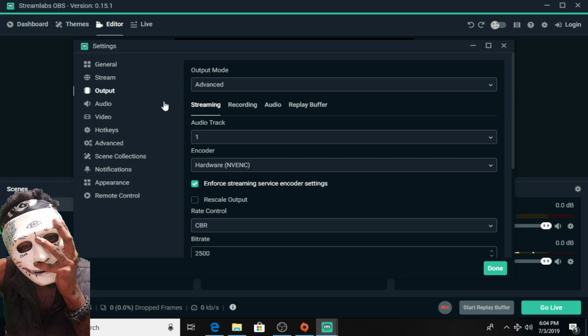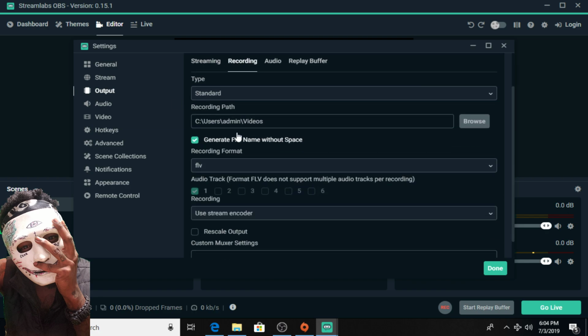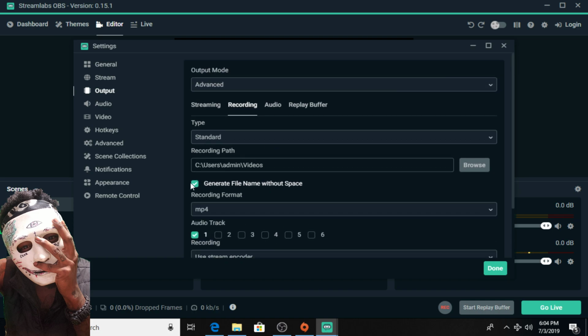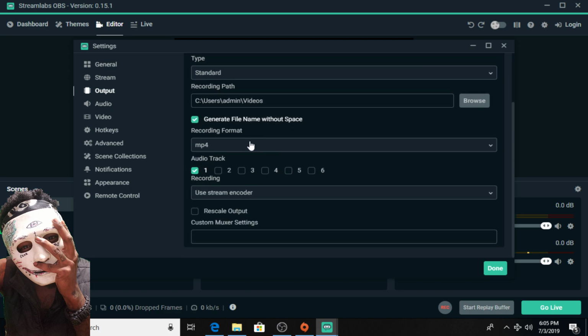Now that you got that out the way, make sure if you go to recording that your recording format is in MP4, or you will not be able to check it out after you record anything. It'll be in a different format, and if you're on Microsoft or the likes, like I am, gaming laptops that use Windows, they will not be able to read a FLV unless you have third-party software that can read those files. So MP4, that's just a universal file. You want to keep that on.